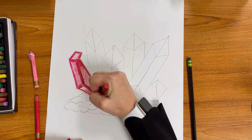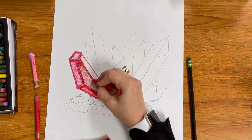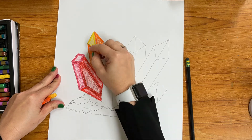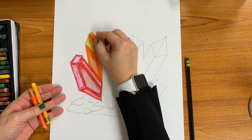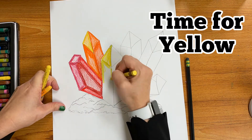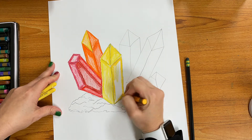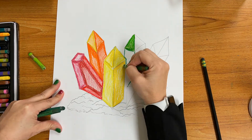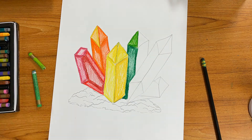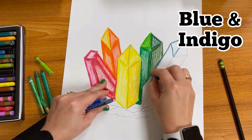On the sides that are supposed to be darker where the light isn't hitting, you're going to use your darker colors. As you can see I am going on to my next color in the rainbow order which is orange. I'm coloring darker on the right side because my light source is coming from the top and the left. You fill in each shape with each color. Now we're on to green after yellow, and wherever there's a shadow I make sure it's darker in that area by pressing a little bit harder too.